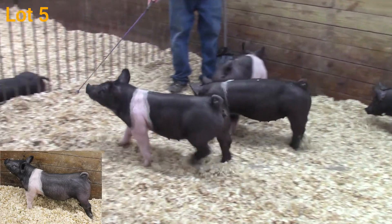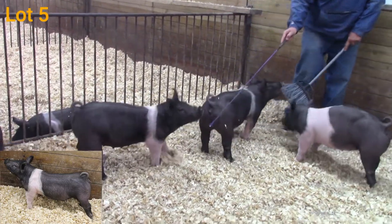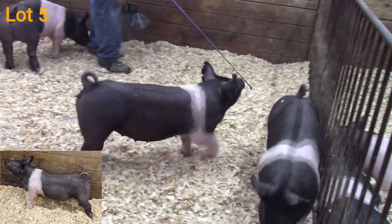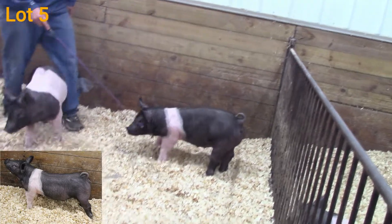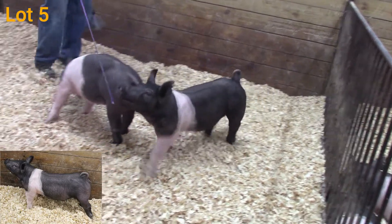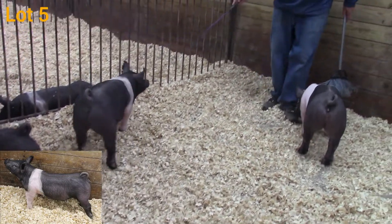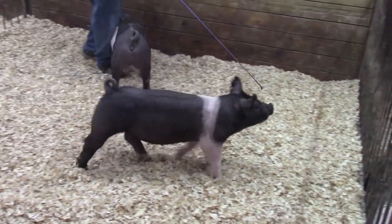She's a gilt I think has a lot of power today, yet she's still a little immature in her makeup, which I like at this age and maturity pattern. She can just get out and go — get her home, get her jet black and all shined up, and she's going to be one that's hard to get around in the show ring. She's another one I could just sit here and watch go back and forth in the pen all day. A really, really good gilt to round out this pen.